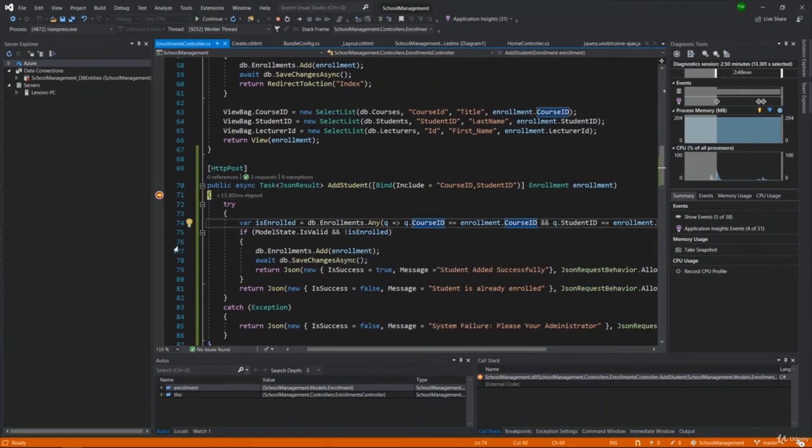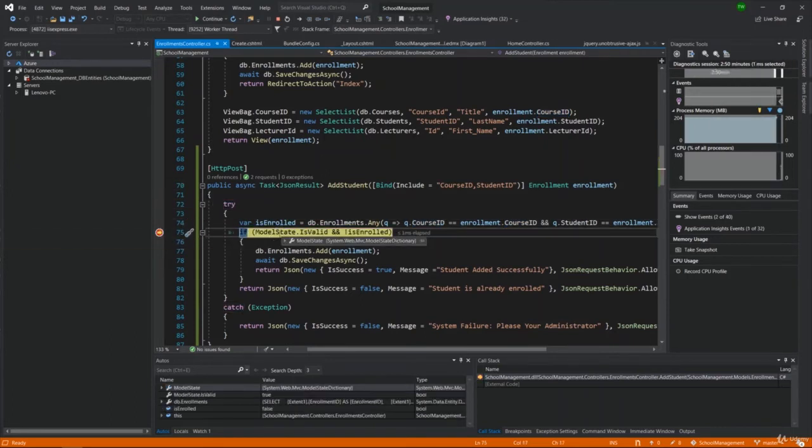And I am just going to set the breakpoint to the if statement quickly. Press F5. And then we're hitting our if statement. And we see here this time the model state is true because it is getting back two valid values for course ID and student. And also is enrolled is false. So there is no conflict as to where this block of code should go afterwards.